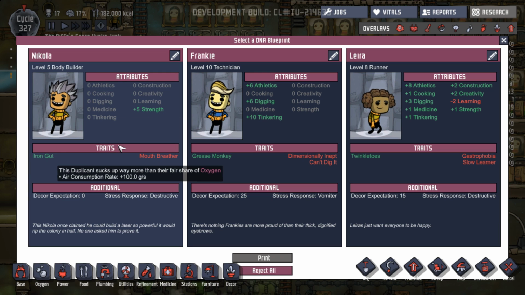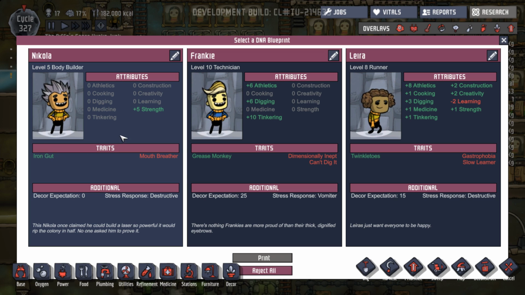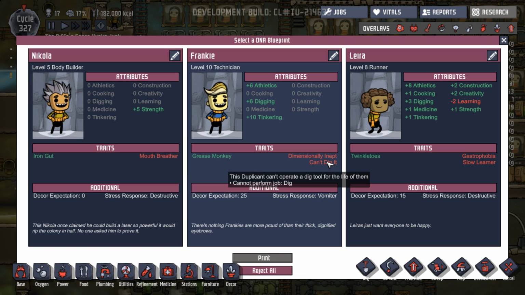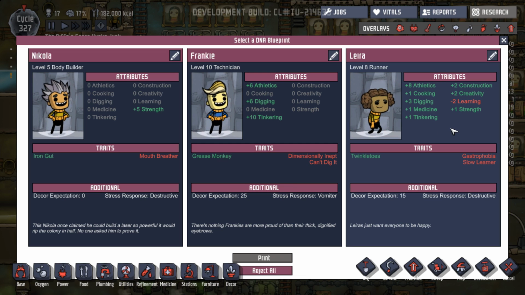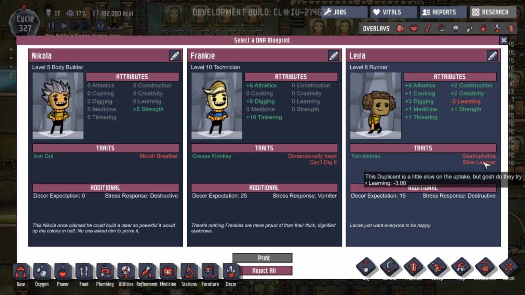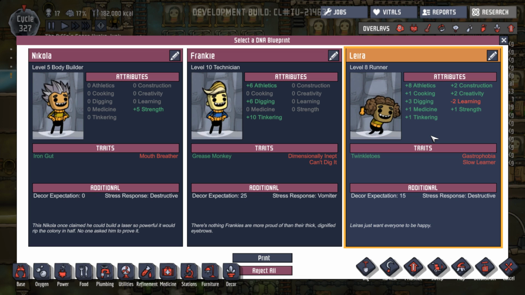Lots of strength, too much oxygen, athletics, digging, tinkering, can't build, can't dig. Blimey, when you're living underground, that's like the worst thing ever to have. Athletics, cooking, digging, -2 learning, can't cook, slow learner. Do you know what? Lyra, I think, is going to be a good one.